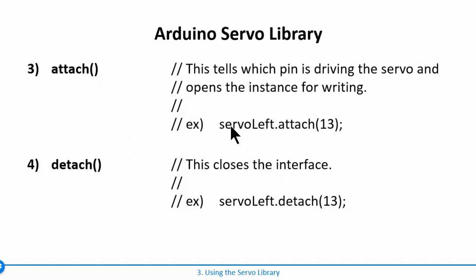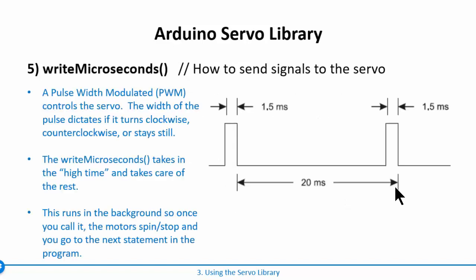So if you keep it attached, you have to send that signal continuously. Sometimes you'll do a detach and actually stop sending that signal, and then the motor will just not spin, just because you're not doing anything to it. For most of what we're going to do, we're just going to keep it attached and tell it to just sit there actively.